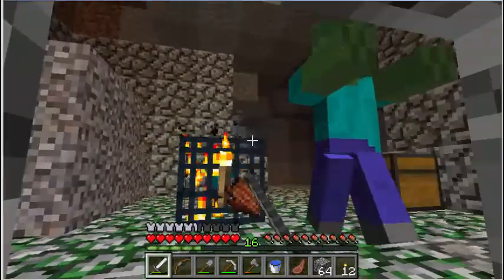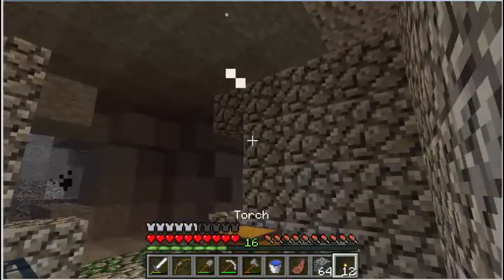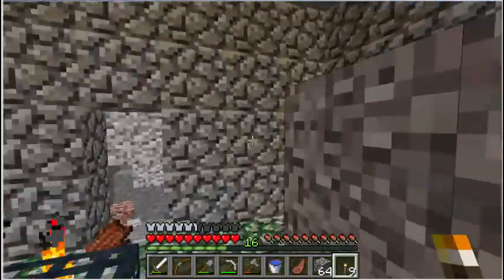Now there is one mistake. The monster spawners used to be a lighter color of blue. This one's still a darker blue, so I think this texture pack is still a work in progress. I forgot what it's called off the top of my head.